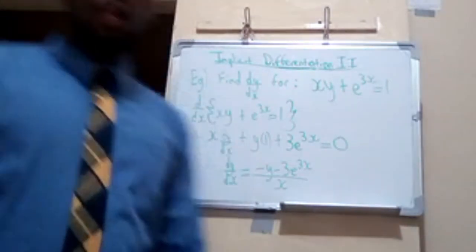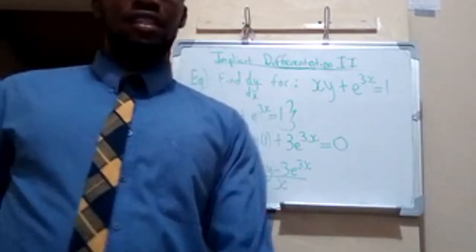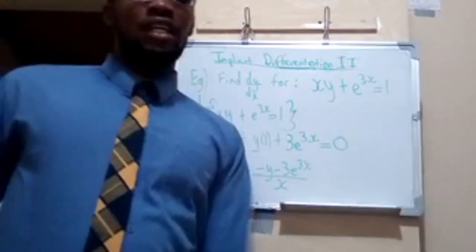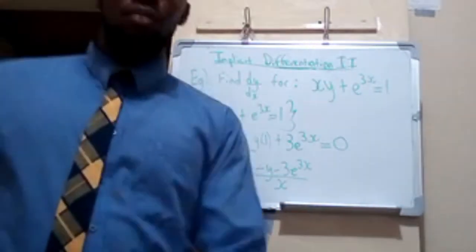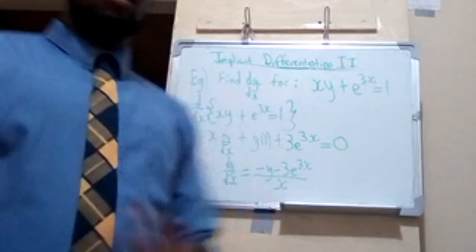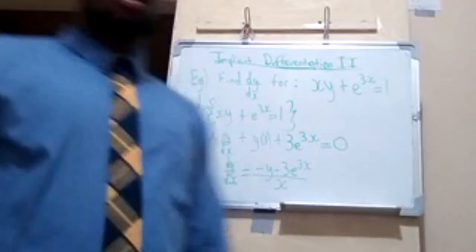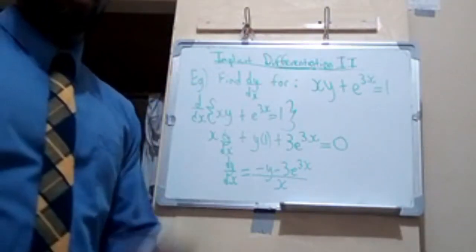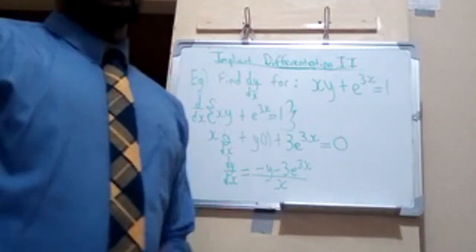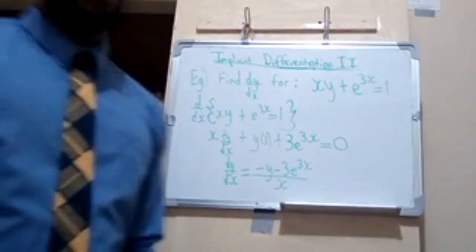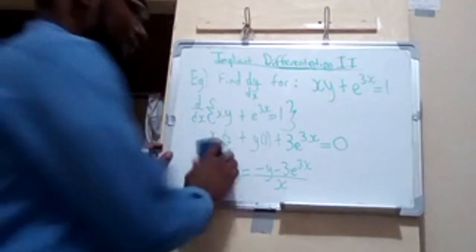Now typically the most common types of question they'll ask with this is to give you some equation and then ask you for the equation of the tangent at a particular point, or ask you for the equation of the normal at a particular point, right? So you have to get used to doing implicit differentiation, because we're going to use it in order to find the gradient of the tangent, and then we can use the gradient of the tangent to find the gradient of the normal at that point. So let's do an example.